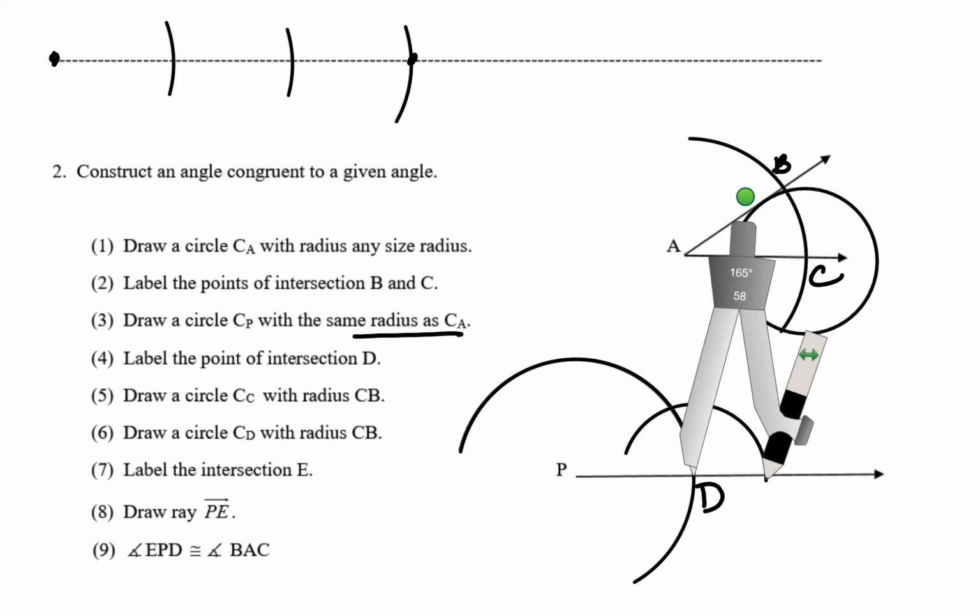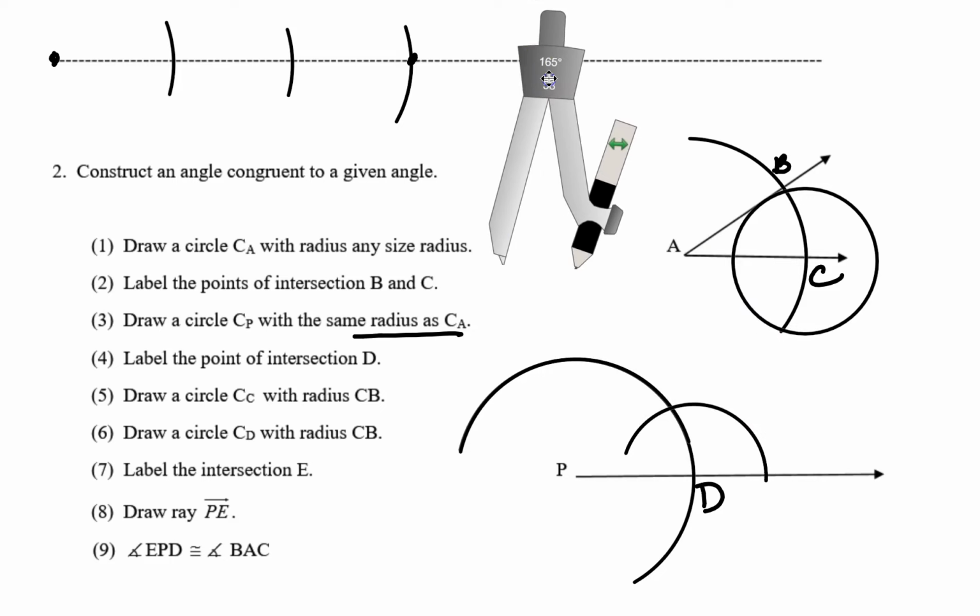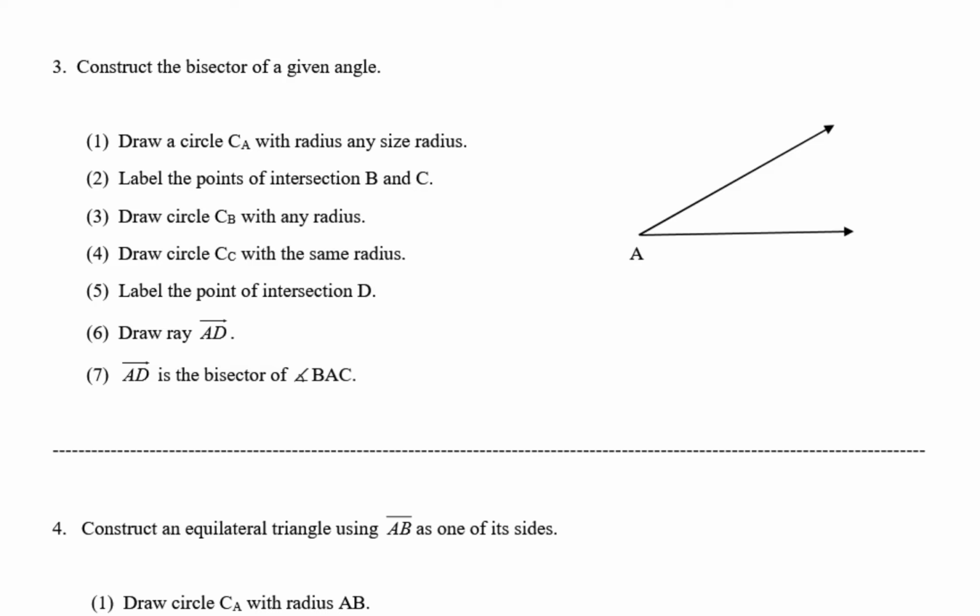Now you see this intersection point that they've gotten to, and this little intersection point right in here. We're going to label that E. So from P through E, if we construct a line or a ray here, I'll just use my line tool. This angle that I've created is now congruent to the original angle. So we did it. Okay, so that's it.